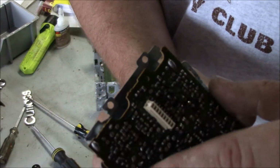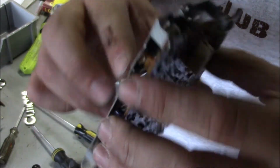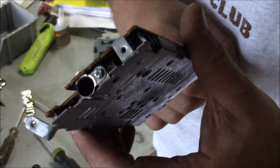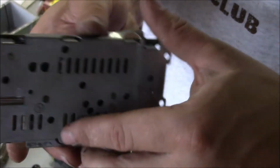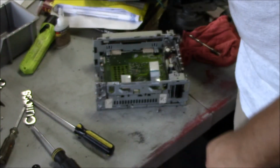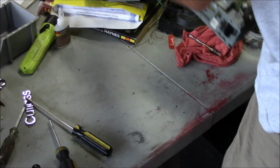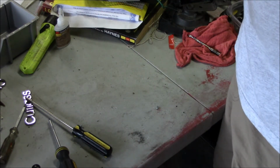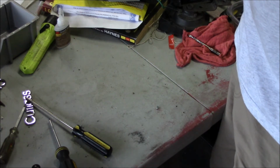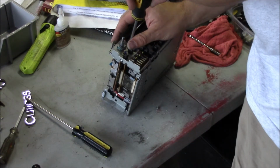Where are we at? Come on. These little tabs are soldered onto this outer chassis. So there's your antennas. This must be more for the radio. Yep, in the scrap pile. Another chunk of aluminum. Screw up front here.